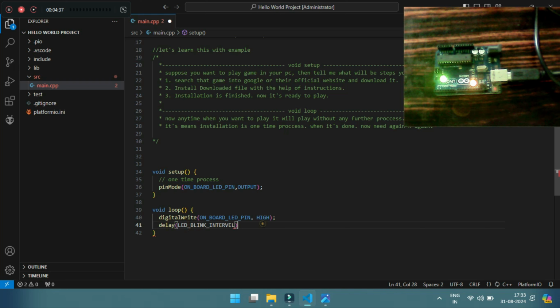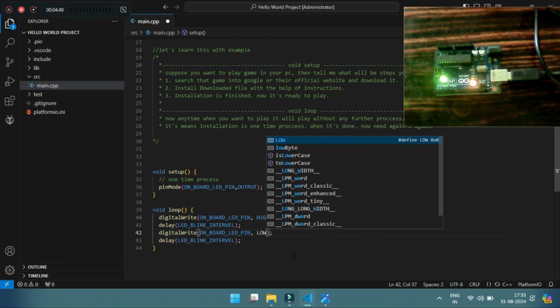Copy this and paste here, and I copy these lines and paste here, and this is the loop.